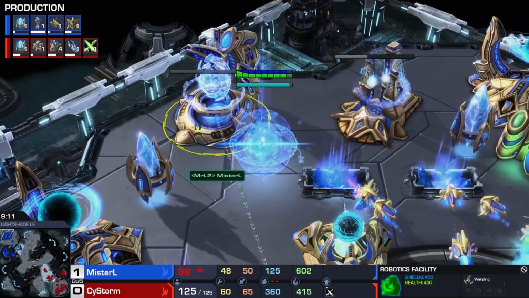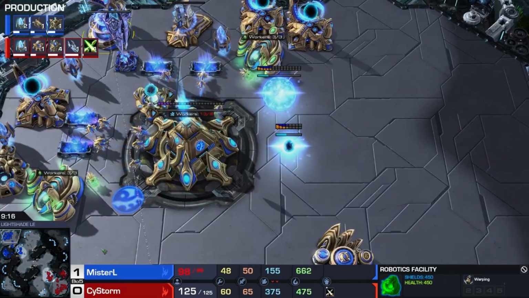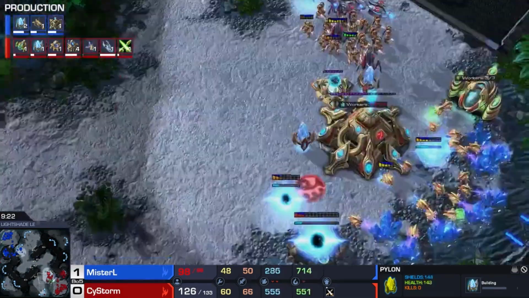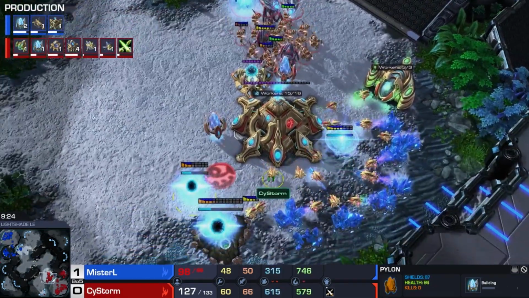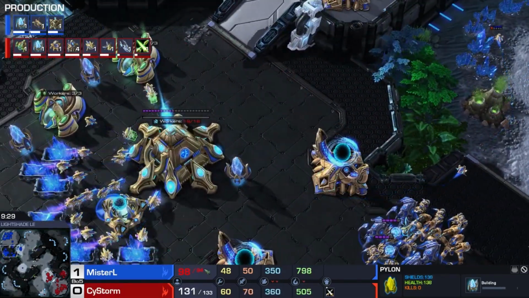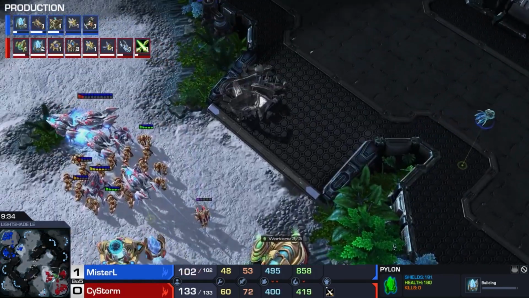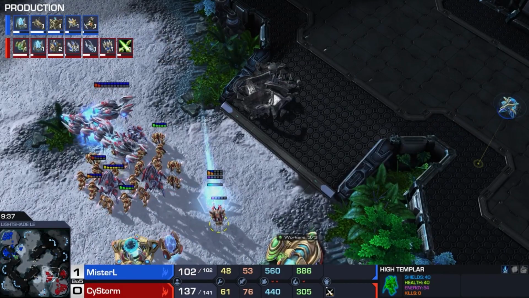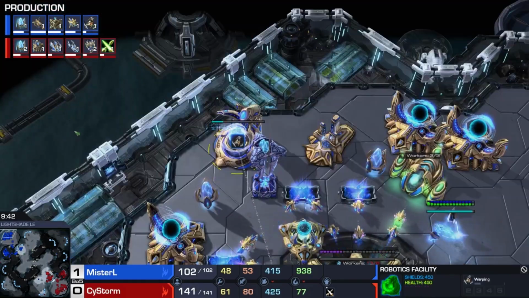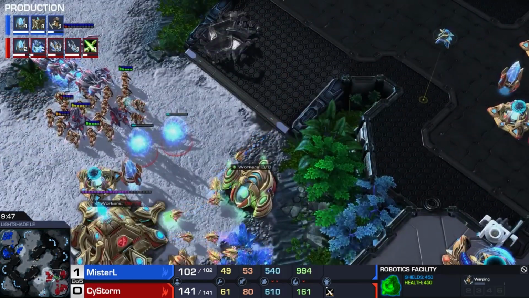Invisible men are on the way. Disruptors will be on the way once any amount of pylons finish. 1 pylon's not enough, actually. 2 will just barely break the supply block. Yep, he's at 94 out of 98. Or 98 out of 94. Yep, and right back into supply block. That's painful to see.